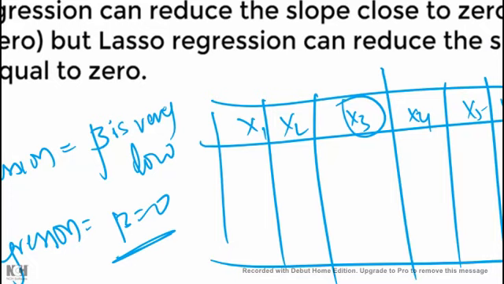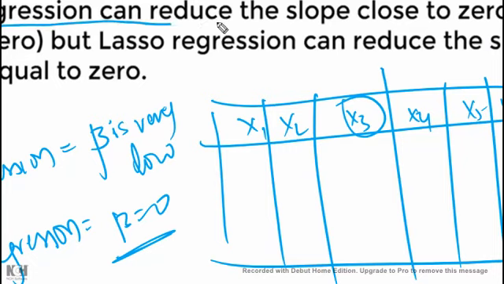Lasso regression can be useful if you have several independent variables that are useless. If you feel that the useless independent variables are more, then apply the lasso. For all the useless independent variables, it will become zero.